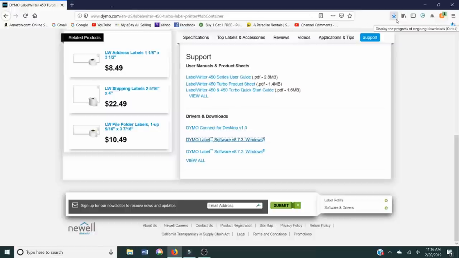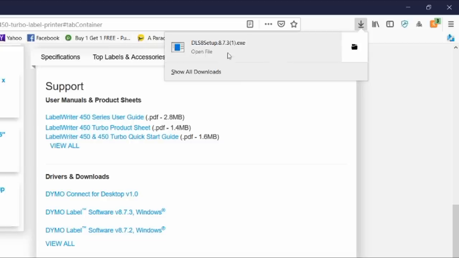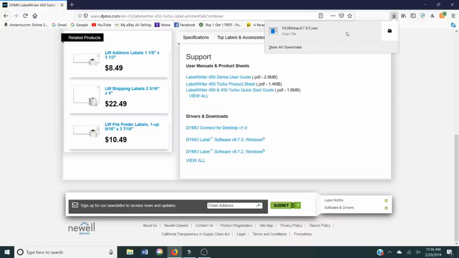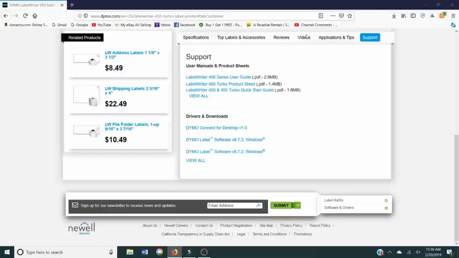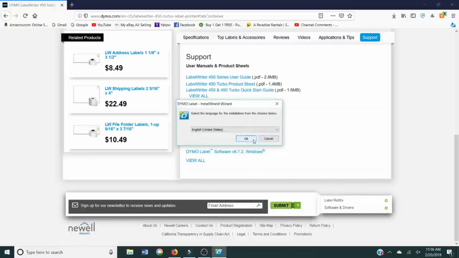It looks like our download is finished and nothing popped up. So I'm going to click this down arrow and the file, my last file, which was the Dymo software, is ready to be opened. It says completed, and if I hover over it, it says open. So I'm going to right click my mouse and nothing happened. There we go. Give it a couple seconds. Do you want to allow this app to make changes? Yes, I do. I clicked that and now I'm going to select English. That should already appear in the pop-up. Click OK.